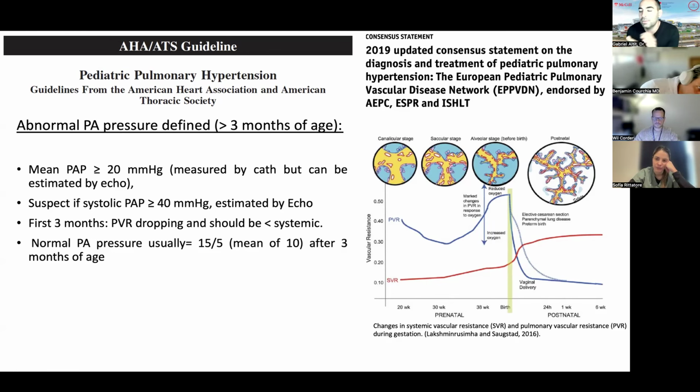And knowing that you have higher PVR than SVR in a context where I expect the SVR not to be abnormal, because again, it's a ratio, you always have to look at the numerator and the denominator. If your denominator, your SVR, is within normal, meaning you're not expecting it to be abnormally low, and you're shunting right to left, then clearly there's suprasystemic PVR in an abnormal range. I think we've been over before the idea that each time you look at a ratio, so septal motion, or shunt direction through a post-tricuspid shunt, you always have to look at what's happening in the systemic compartment compared to the pulmonary compartment.